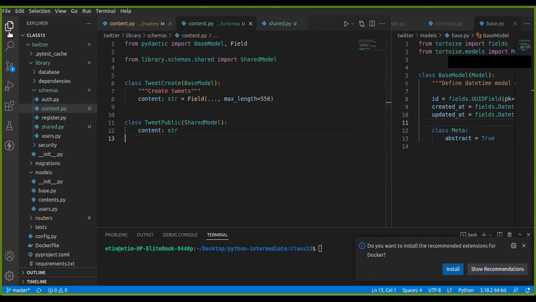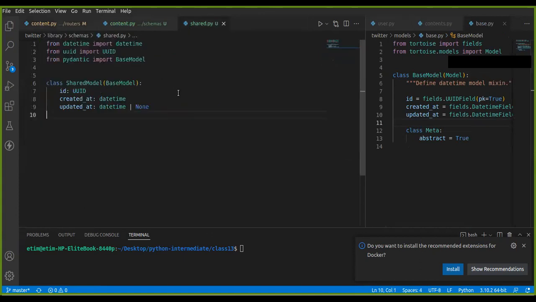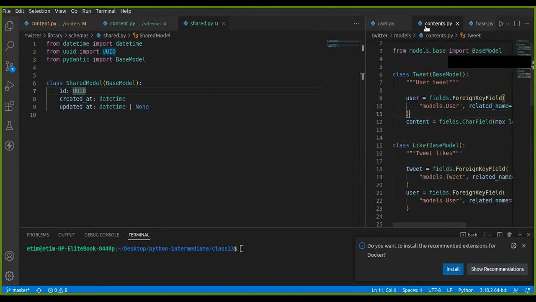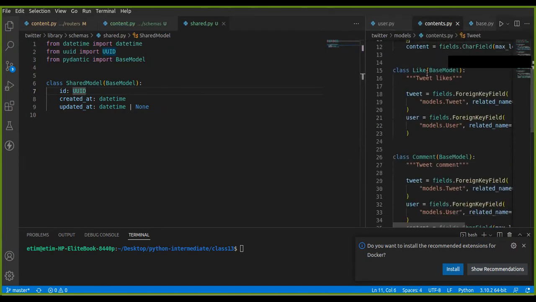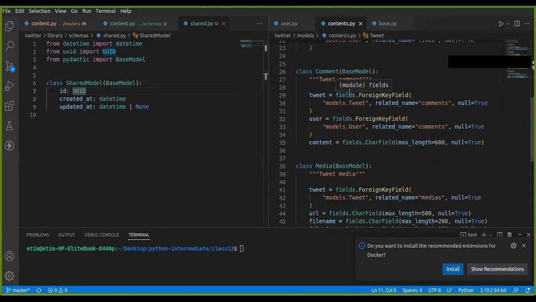Do you have a question on this? Okay, what do you say is the reason for creating that shared file? Okay, what I mean is, take for example, when we are working on an endpoint that will return these comments, that return this media, right? This comment also has an ID. It has a created at, it has an updated at field. So I need to return this field as well to the client.